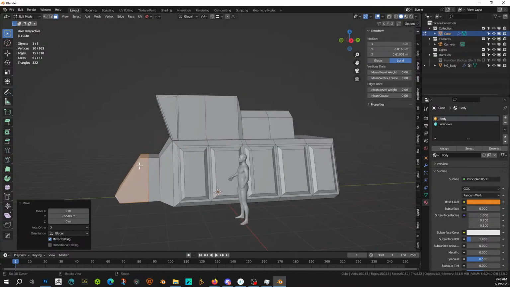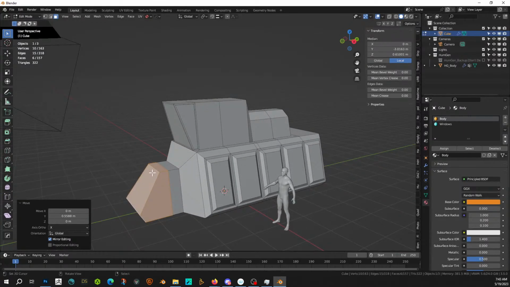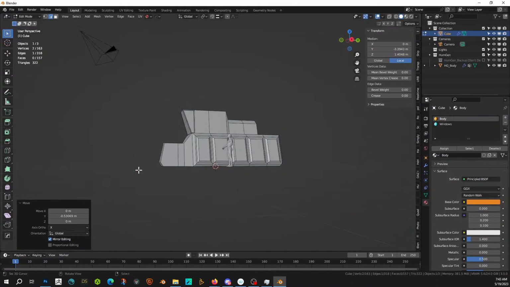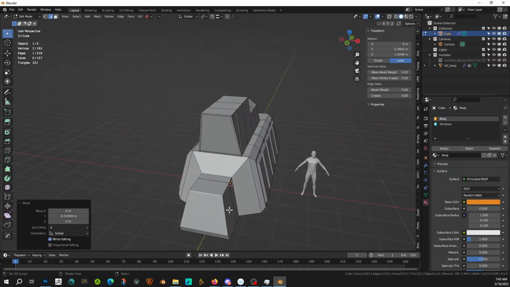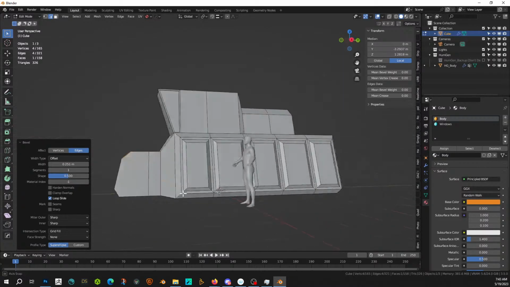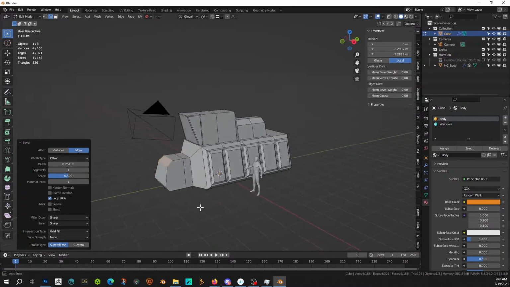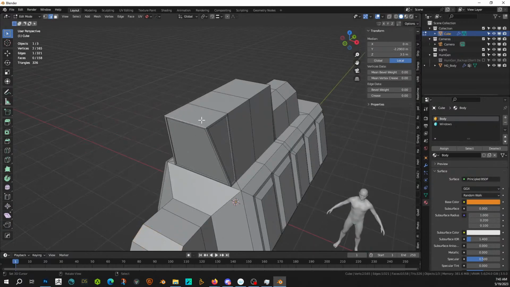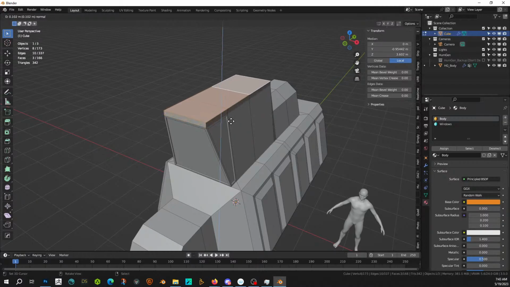I feel like this is too angled and it feels like a cockpit, and I don't want it to be that. But I do want to have some angle, but that's better. Now it feels sort of industrial, but again, it's not a cockpit. It's just maybe where the engine is. And I want to take this and extrude it up and extrude it forward.